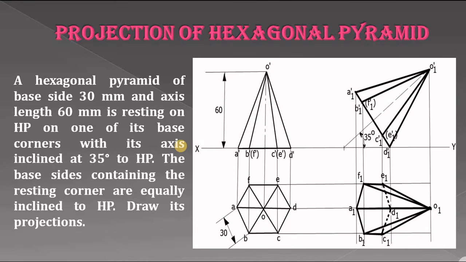Dear students, in this video we are going to see the hexagonal pyramid. In the last video we saw the hexagonal prism. In this video we are going to see the projection of a hexagonal pyramid. This is the question and this is the final diagram we are going to draw. So let us start the diagram.